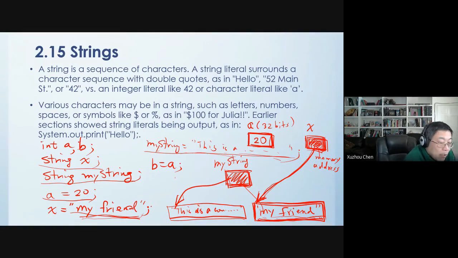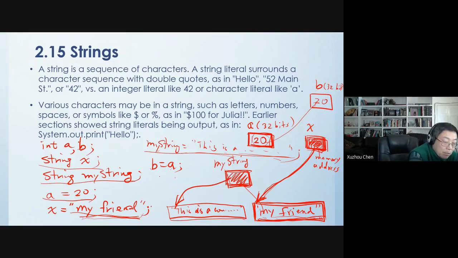When I declare another integer b, Java is going to reserve b as an integer, 32 bits. When b equals a, I'm going to assign the value of a to b. What's the value of a? It's 20, right? So when I say b equals a, I'm going to copy the value stored in a to b. So b got 20.